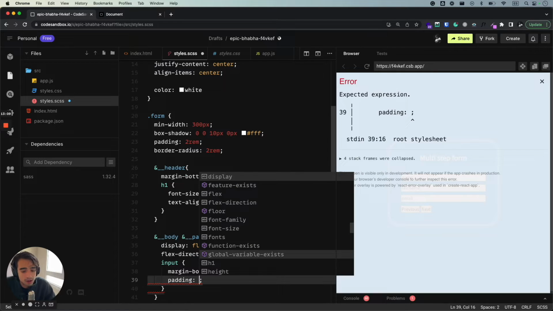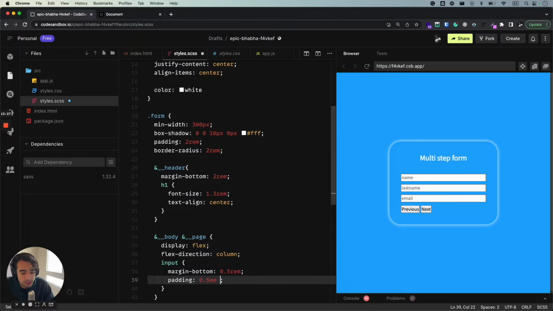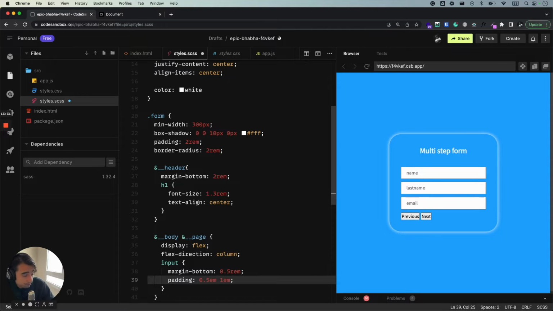Okay, when you're dealing with buttons or input elements, it's usually a good idea to use ems instead of rem as units, because ems uses the actual size of the element, not of the root of your HTML. So here I'm going to say 0.5 em and 1 em for the sides.